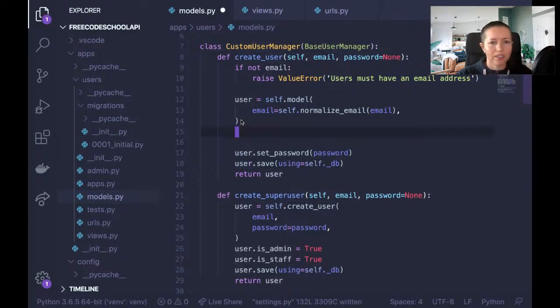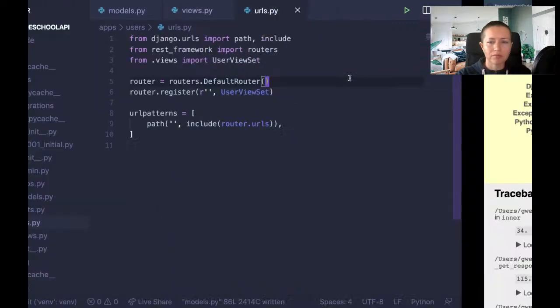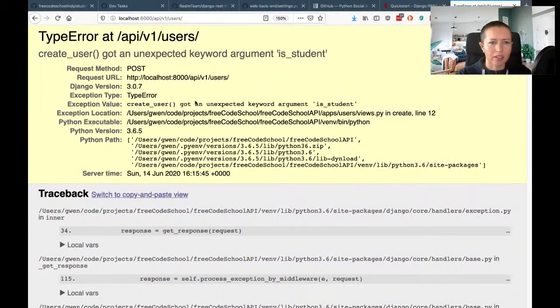So no, I don't know. You know, let me see. There's my error. So got an unexpected keyword argument. Oops, create user. I'm gonna look this up unless someone else has an idea what I'm doing wrong.